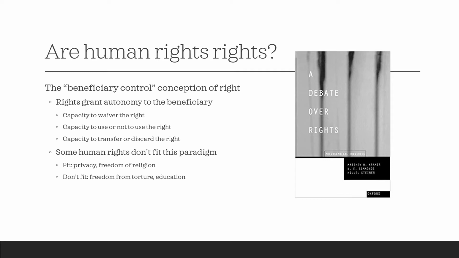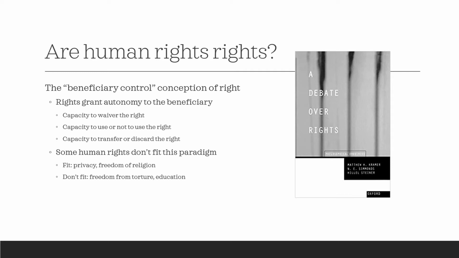And certainly, a lot of human rights do fulfill this requirement. For example, the right to freedom of religion is a freedom to have or not to have, to exercise or not to exercise a religion. The right to privacy is a right that I can waive. If I decide to allow people to read my personal diary, my privacy is something that I can give up, something that I can remove, and then allow others to enter into that realm.